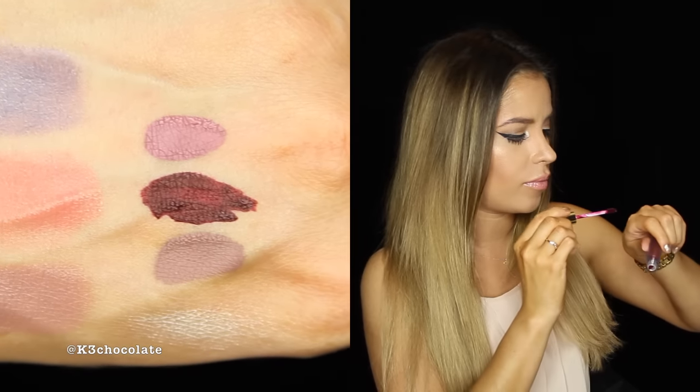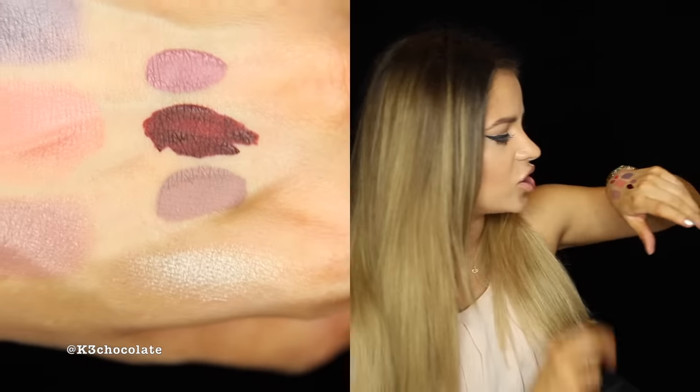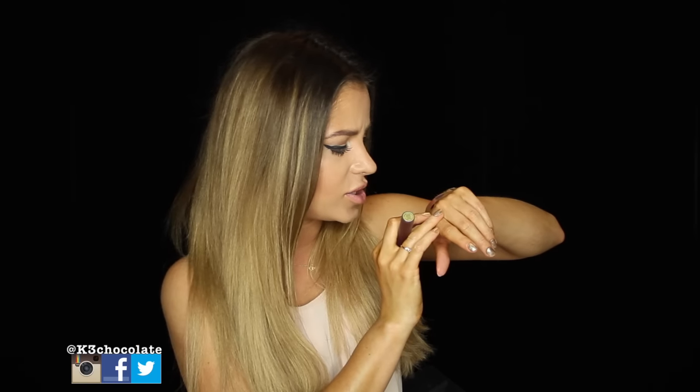This one is called Ruby Slipper, which I've heard of — on Instagram or someone's video. They were talking about this color. Oh wow, this is nice. This is so pretty. It's actually got some shimmers in it — it's a very, very deep red, like a burgundy red. I think it's got some shimmers in it, whereas the other ones are always matte. But it will dry matte, obviously, because they're Hydra Matte lipsticks. Let me just let it dry first and we'll see.